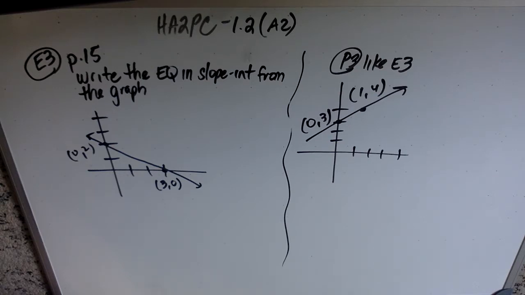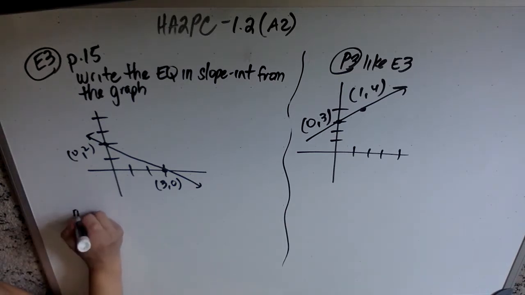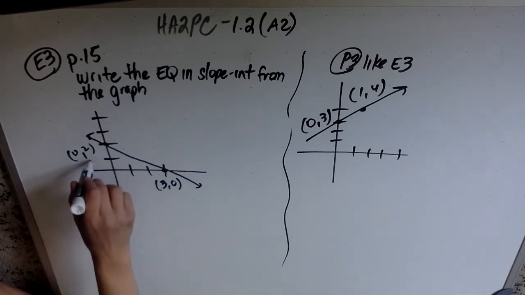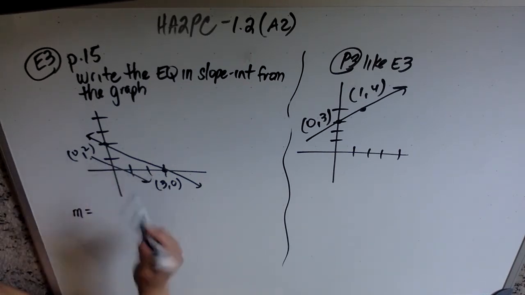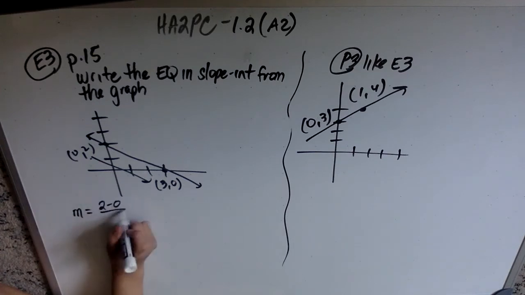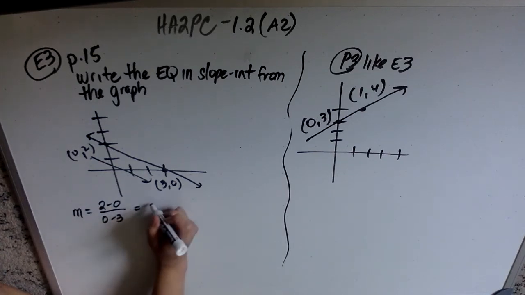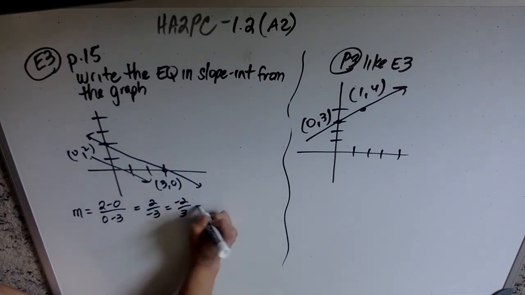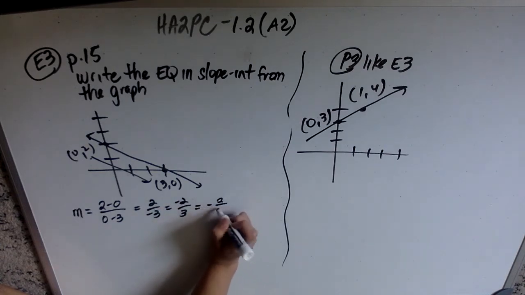So we're given the points (3, 0) and (0, 2). Anytime I'm asked to write the equation of a line, it's easiest to have a slope and a point. So I'm going to start by finding the slope between these 2 points. Now, I really like my y's to come out positive, so I'm going to subtract this way, okay? I'm going to do 2 minus 0 on the top and 0 minus 3 on the bottom. So I'm going to get 2 over negative 3, or you could write that as negative 2/3, or you could write it as a negative in front of the 2 over 3.